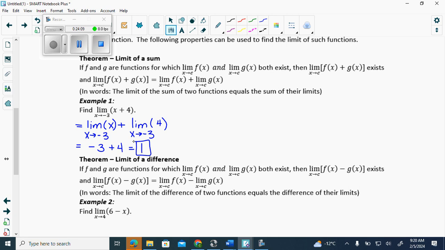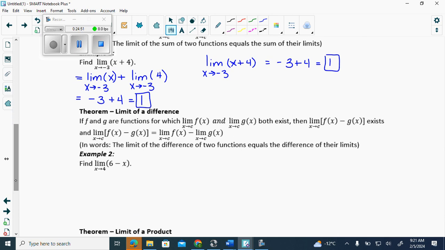Because this is a continuous function, the value at this actual equation is 1 as well. So could I have just plugged negative 3 right into there? Yeah. Would I have had to show that I can add these up? No. But that's what the theorem says, and because that theorem exists, we can just plug it in. So we could have just written the limit as x approaches negative 3 of x plus 4 equals negative 3 plus 4, which is 1.